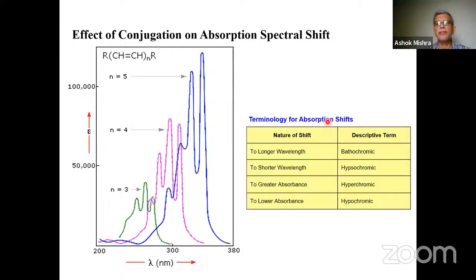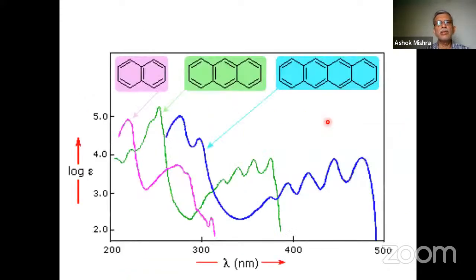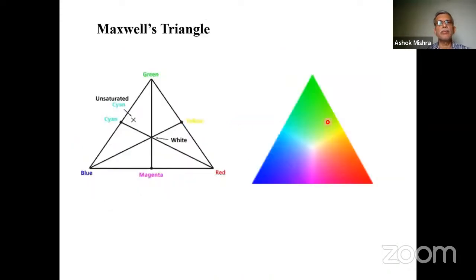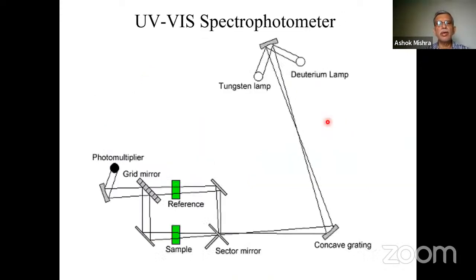This goes on. So there are various descriptive terms. We will not go into that. We are only focusing on concepts. Same thing happens with cyclic molecules. As you can see, the bigger the conjugation, the longer the wavelength at which it is absorbing. That means the energy gap is becoming smaller and smaller. Woodward-Fieser rules are something you can understand later on. I'm not spending time on this.